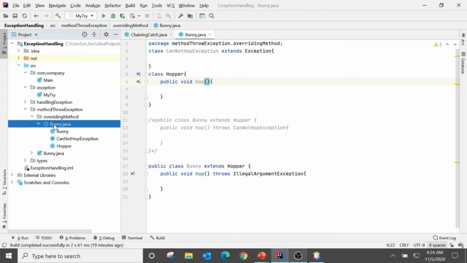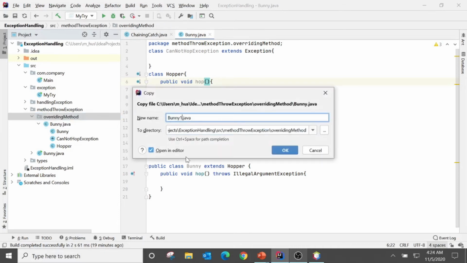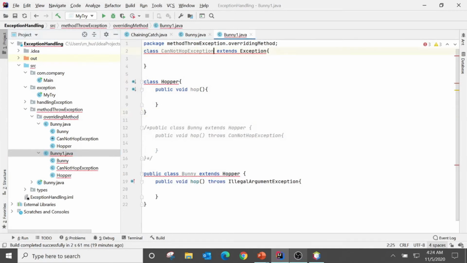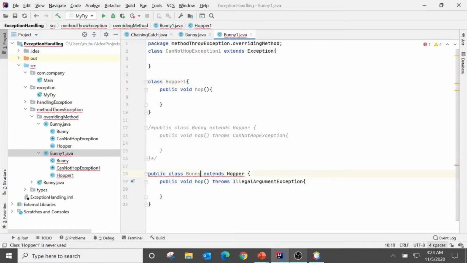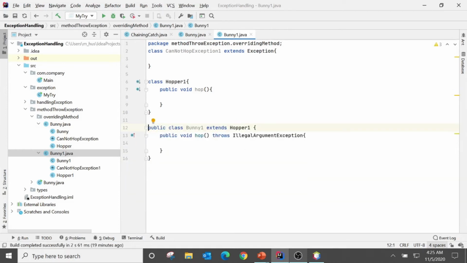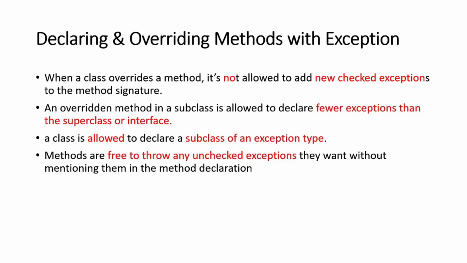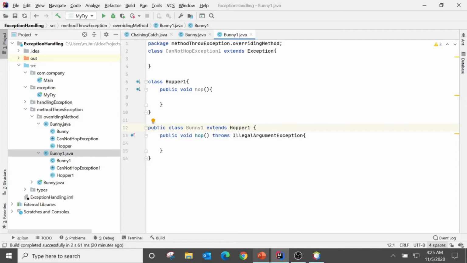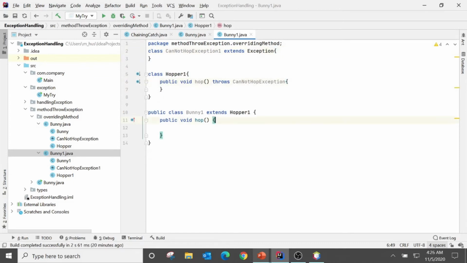So Control C, I make a class called bunny1, change everything here to 1, and then what I do here is, the parent class method throws exception, so we can skip the exception in the child overriding method.